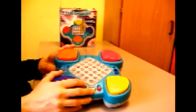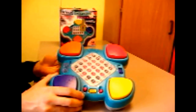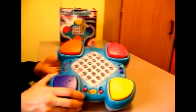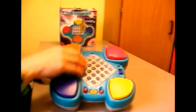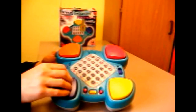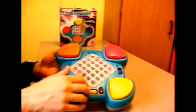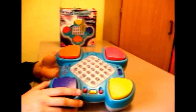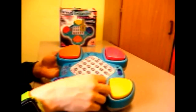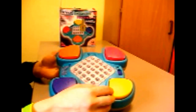And without further ado, let's turn it on. It says 'Choose an activity' — sorry about the noise in the background. All the lights are lit up, so you can basically change the games with these buttons. There are 12 games. I'm going to choose the first one and press start. Three, two, one, go. I've set this to level one.